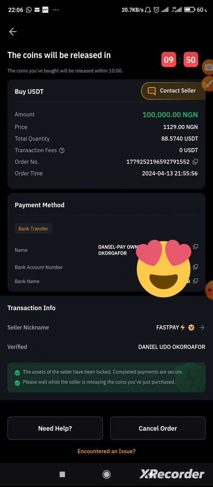Why? Because that's the average time for this merchant to release his coin. Now if he is online, if he gets the transfer quickly enough, you can come here and release your coin within seconds. Okay, so there are several factors that determines how fast it's going to release your coin, and one important factor is how fast he gets the money you transfer to him.